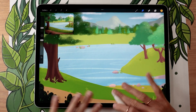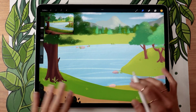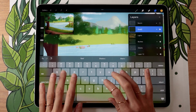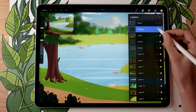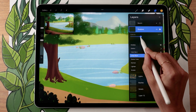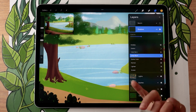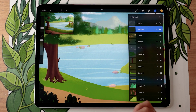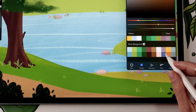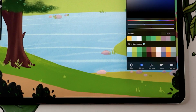For the shadows, we're going to use a very similar technique to the one we used for the lights, so creating a new layer, renaming it to shadows, and this time we're going to set the blending mode to linear burn. Once more, we want to lower the opacity. For now, we can set it around 30%, 40%, and come back to it later if we feel the need to. And just like for the lights, you can pick whatever color you want your shadows to be. I personally usually paint shadows that are kind of purple or blue, so that's what I'm going to go with.